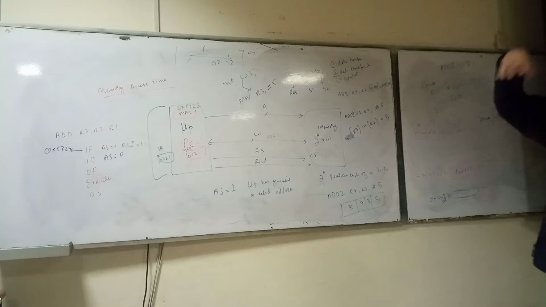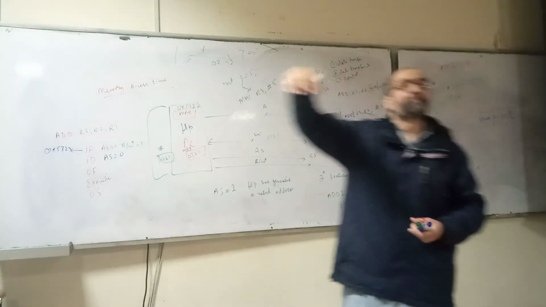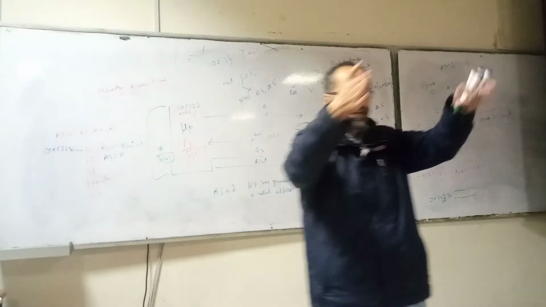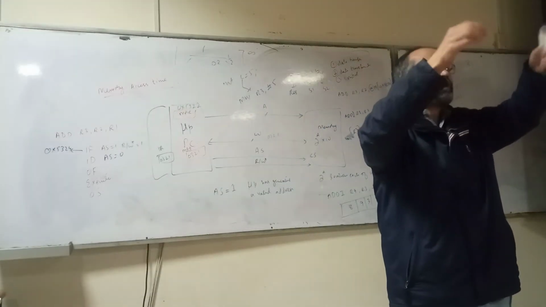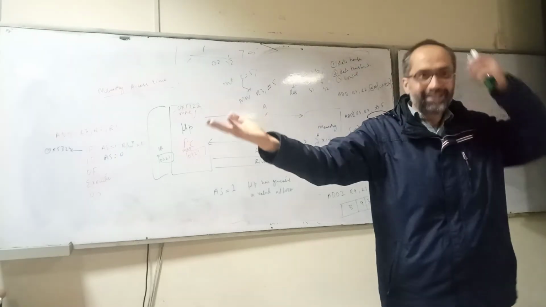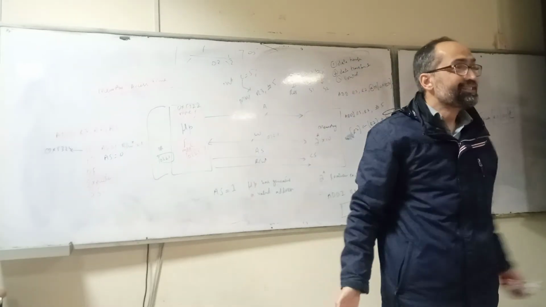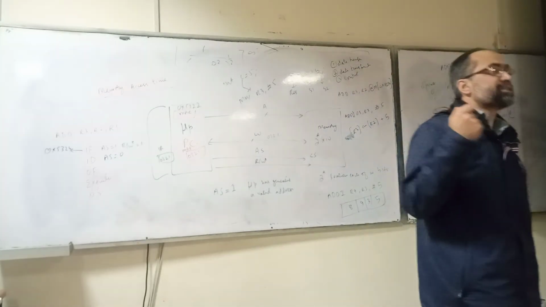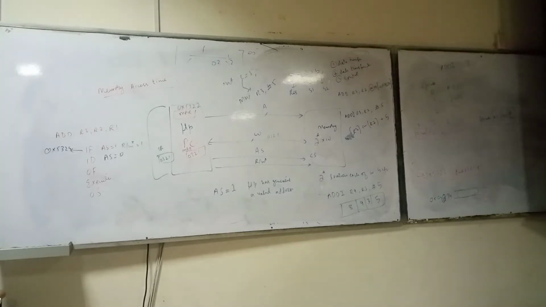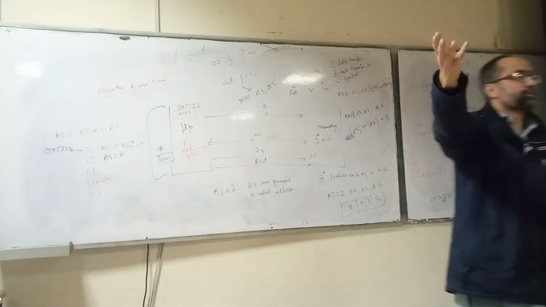And the state of the microprocessor is different at different time instants. Maybe at cycle 1, register R3 may have a value of 5. Maybe at another instance, the value may be changed. So the state of the microprocessor is determined by the states of the registers and the state of the memory, or the contents of the memory.